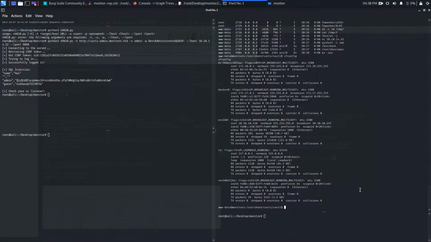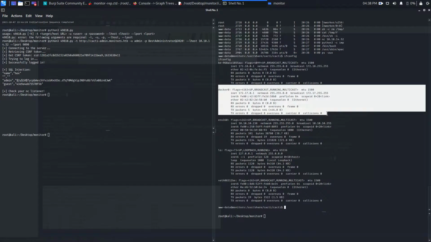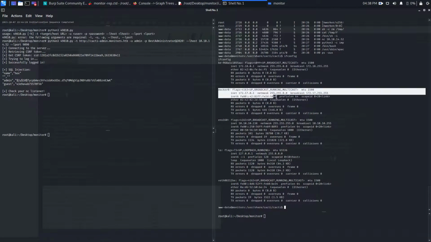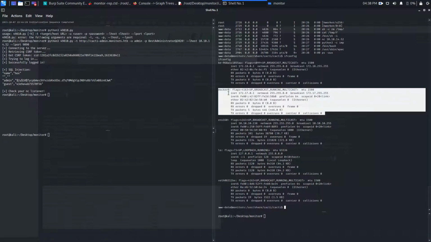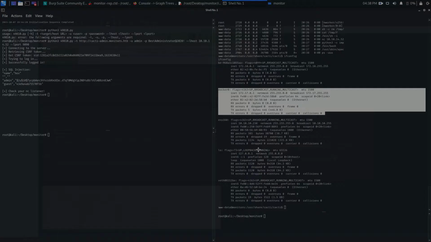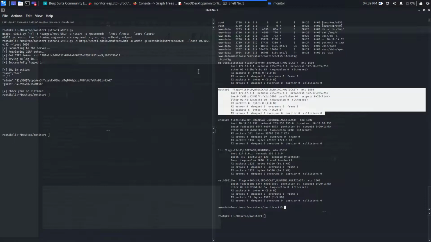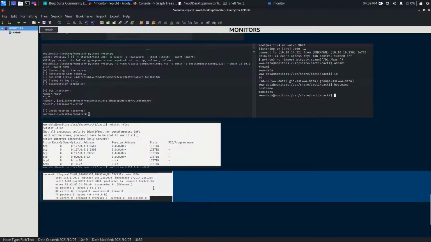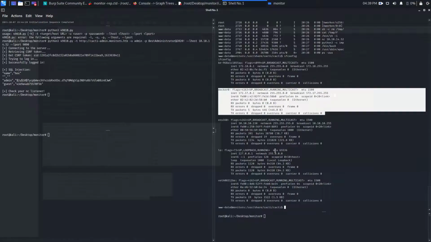So ifconfig is another very interesting part because we can see here a Docker container is running on that machine. So by default, Docker containers are assigned an IP that is from the range of 172.17.0.1. Okay, so Docker container is there. So I am going to take a note of this also. So print screen, okay, and take this, and put it in inventory. Next. So that's very good.